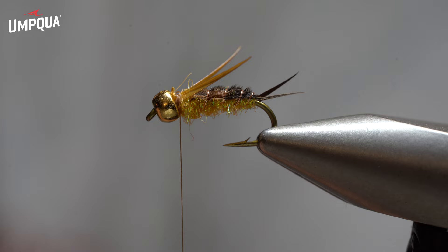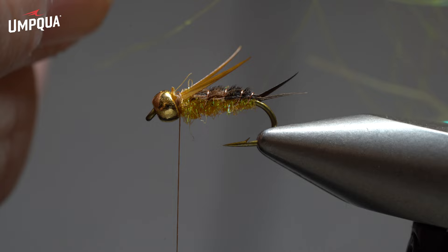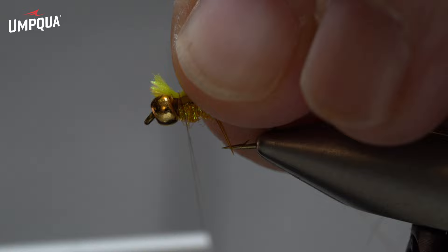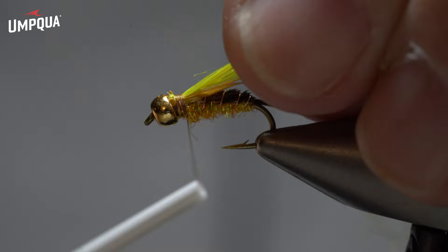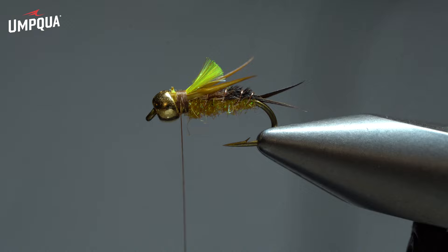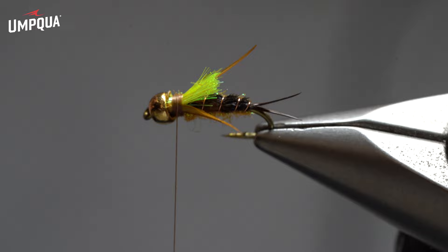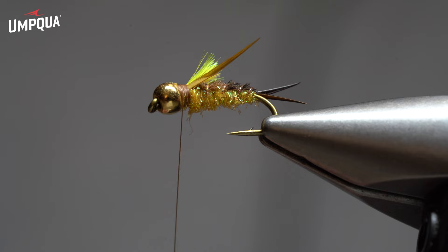Now I'm going to use another kind of super bright material. This is called Light Bright — it's a multi-stranded material, kind of like having a lot of extremely tiny flashy fibers together. It looks a bit unkempt, which is fine. I take a pretty good little hank of it, tie it in, pull it back to the length I want, and then simply clip it. It's almost like a wing case, and that's exactly what I tied it for — to imitate an emerging wing case. Typically there's a lot of gas in that wing case, so it releases a lot of bright, air-refracted bubbles. It's a trigger — fish see that and they'll come to it.